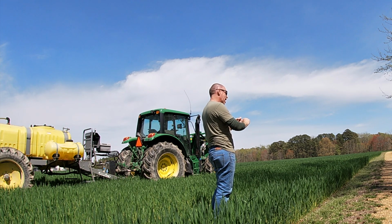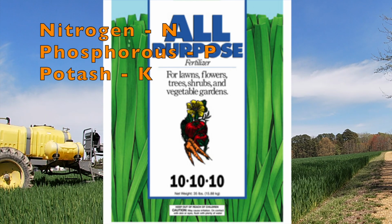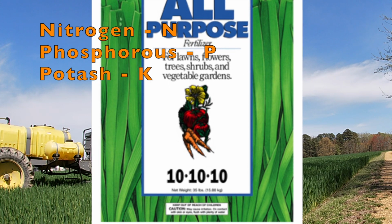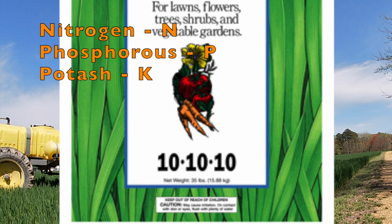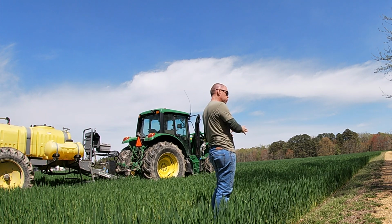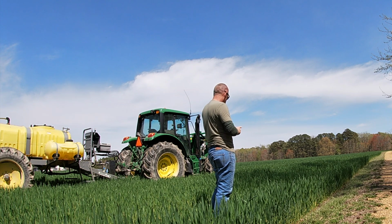So whenever you look at a bag of fertilizer, if you're putting fertilizer on your lawn, you'll see three different numbers there. The first number is nitrogen, which is N. The second number is phosphorus, which is P. And the third number is potash, which is K. NPK are the three main nutrients for any type of crop or anything that you're growing, whether it's vegetables in your garden, your lawn, corn, soybeans, wheat that farmers are growing.